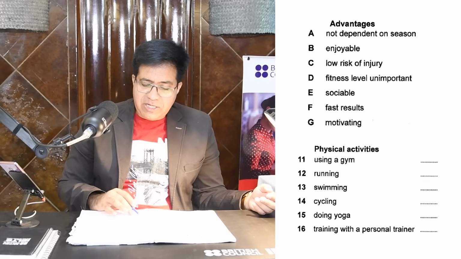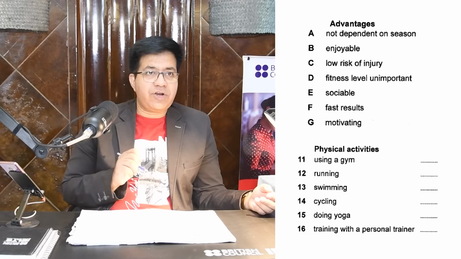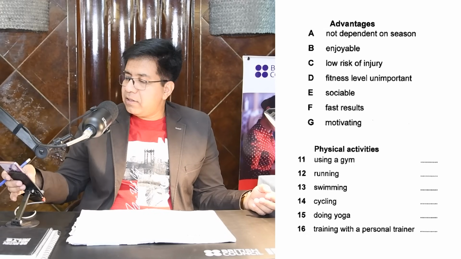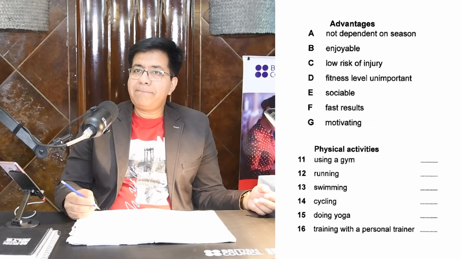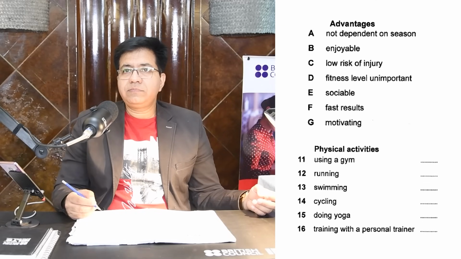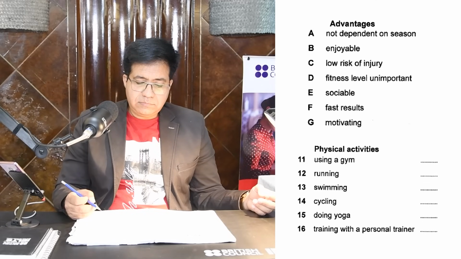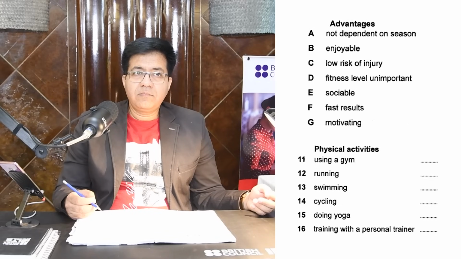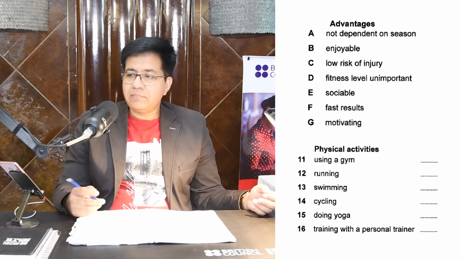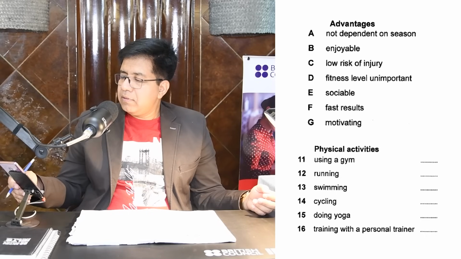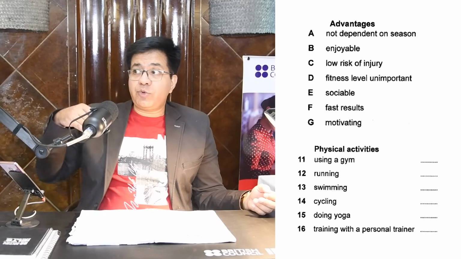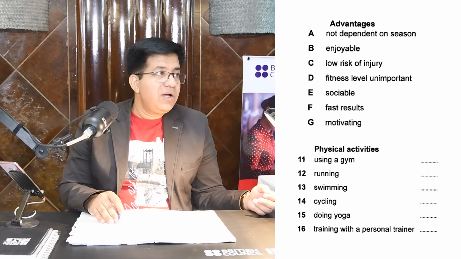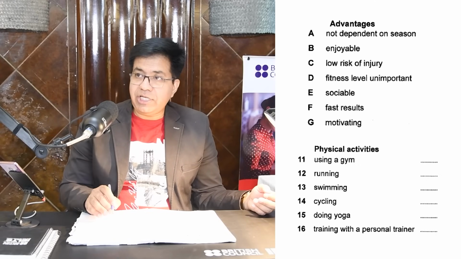Now we've got question number 16, training with a personal trainer. Like you join a gym and there you have your personal trainer. Getting a personal trainer is a good way to start your fitness program. Obviously, there can be significant costs involved, but if you've got someone there to encourage you and help you achieve your goals, you're less likely to give up. Okay, if there is someone to encourage you and help you achieve your goals, so that is motivating, option G.